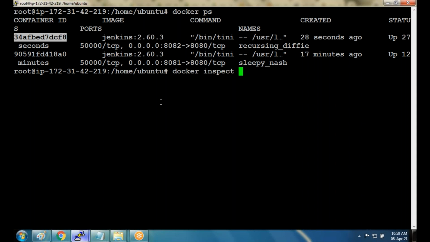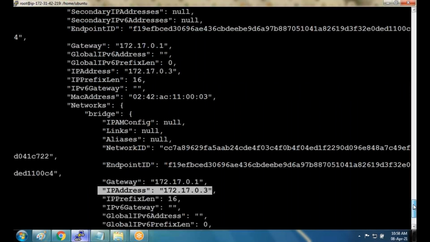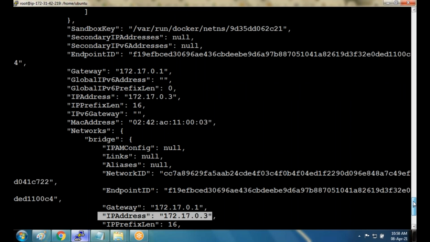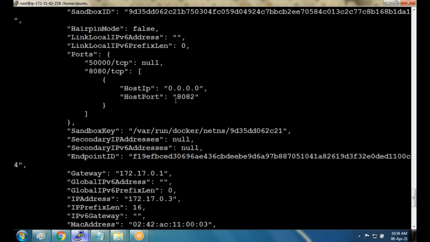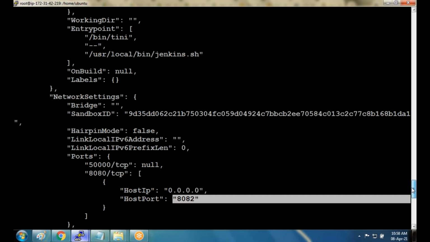So I'm going to inspect my container. Enter. There is your IP address. And then let's find the port number and also the volume. The port number is 8082.